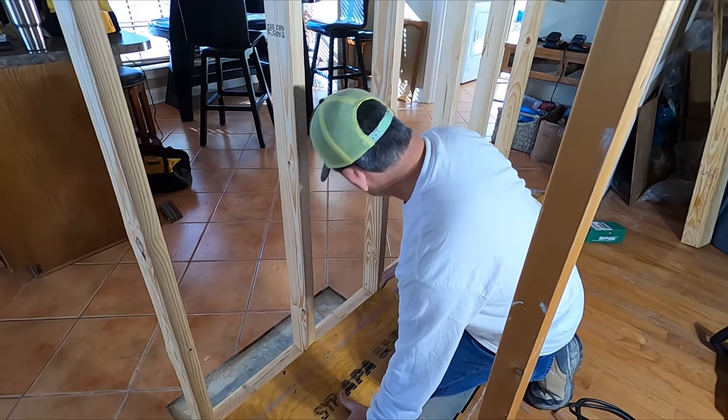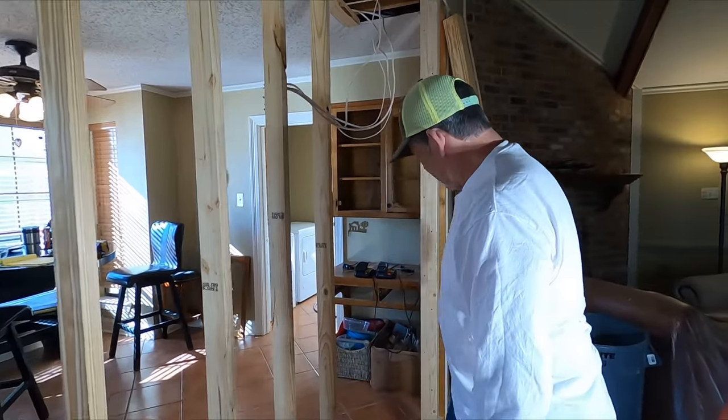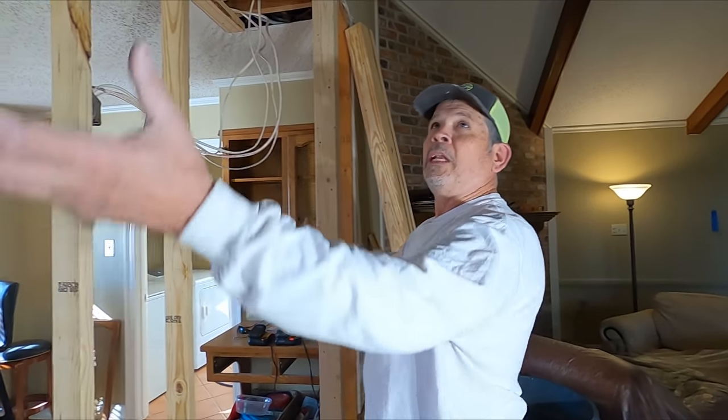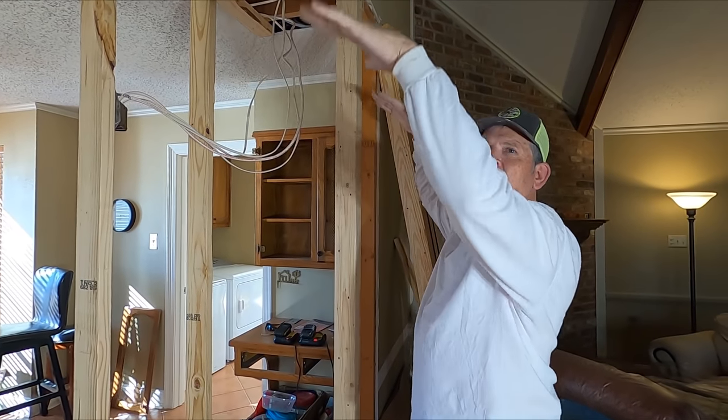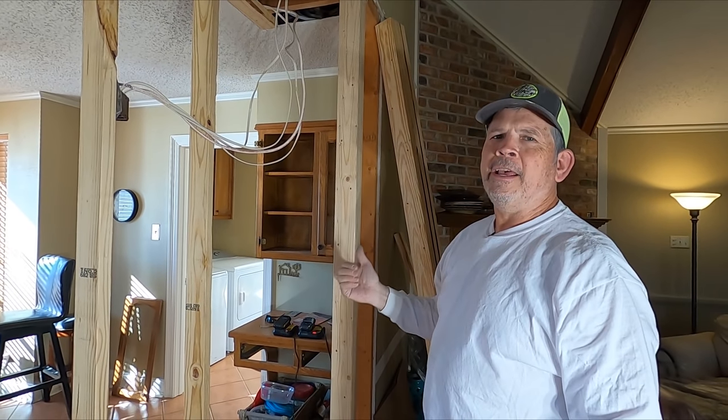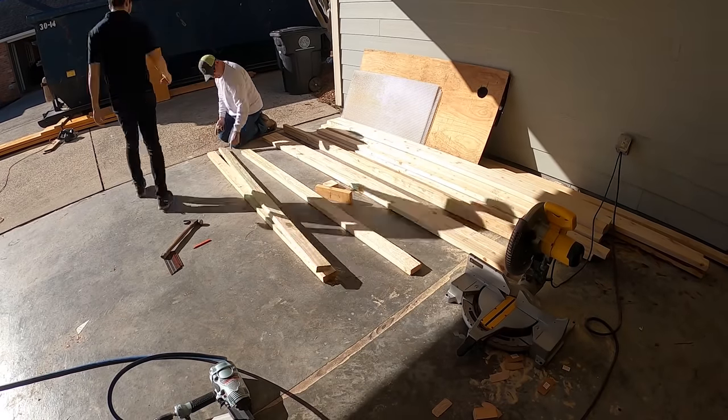So now that this is built, we want to get our stud packs built so that when we lift this beam in the air, we can slide that stud pack under them and set the beam down. So let's hop outside and build those stud packs.